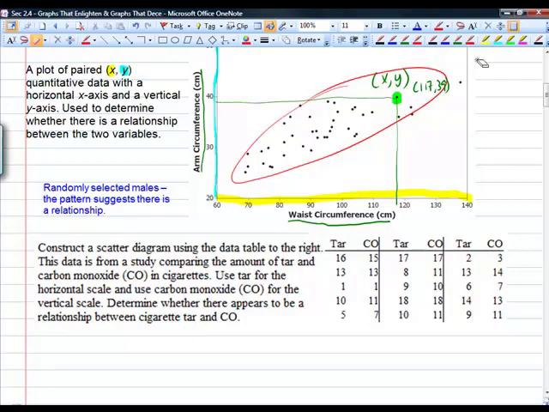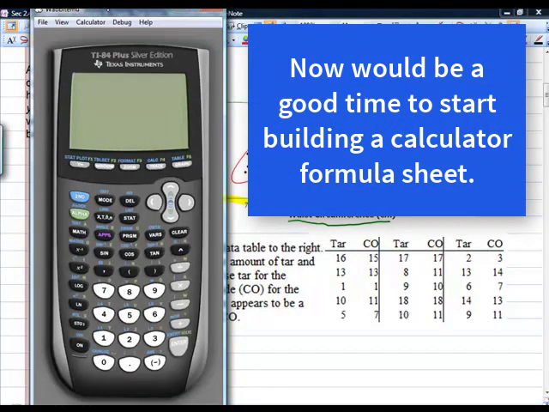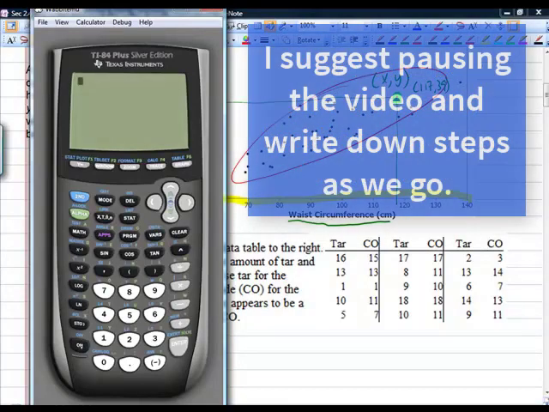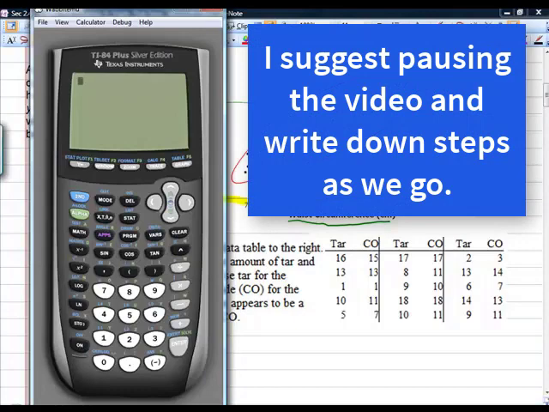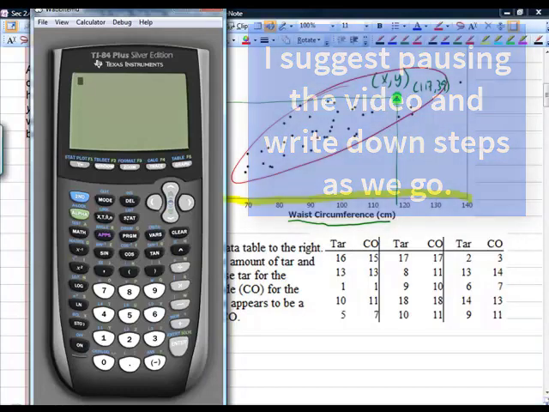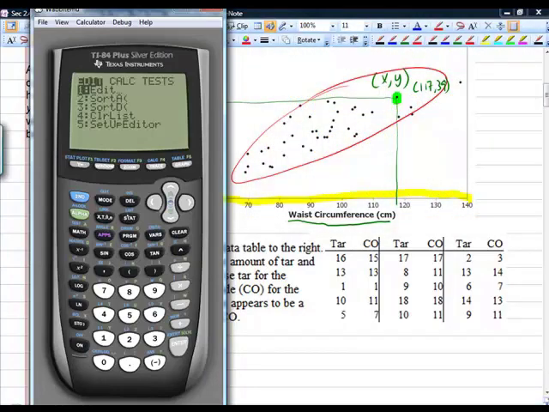So what we're going to do is get our calculators. Here's my graphing calculator. The first thing you need to do is turn your calculator on. So I hit the on button right here. To put data into a list in your calculator, we're going to hit the stat button. Does everybody see the stat button right here? Hit stat. And then we're going to edit our data right here in this list that says edit. So we hit enter. Now I've already typed my data in. In list 1, we're going to type in all the tar. In list 2, the carbon monoxide.